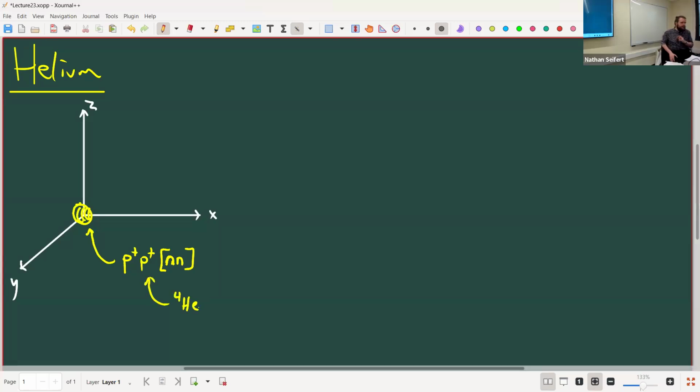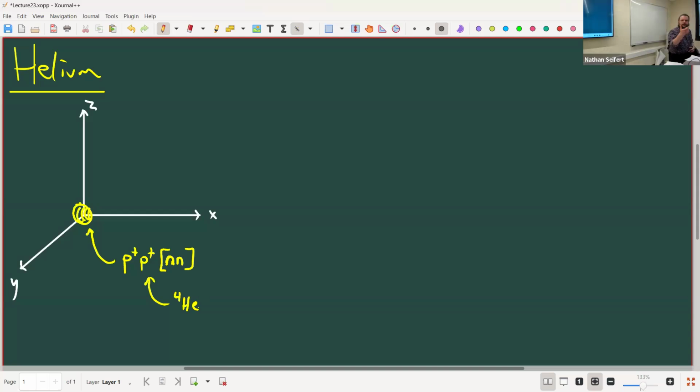Which is the most common form of helium. It has two neutrons, but again, neutrons don't have a charge, so they don't interact with the electron electrostatically. Okay, they're just additional masses that sit in there, but we have to consider them for the mass. If we wanted to calculate the mass of the nucleus, we have to consider that there are two neutrons in there as well. But the only time neutrons interact is through the weak interaction, not through the electromagnetic interaction, because they're uncharged, or the strong interaction, which are not relevant to us.